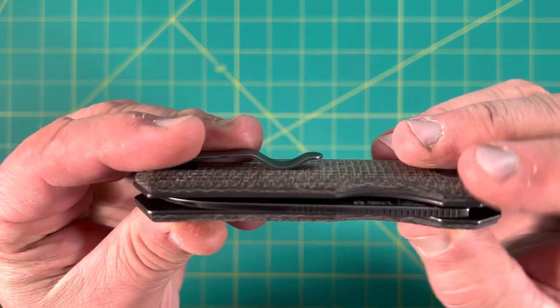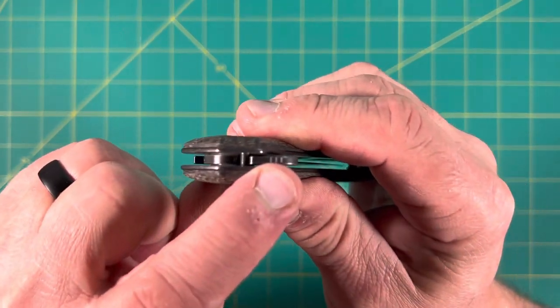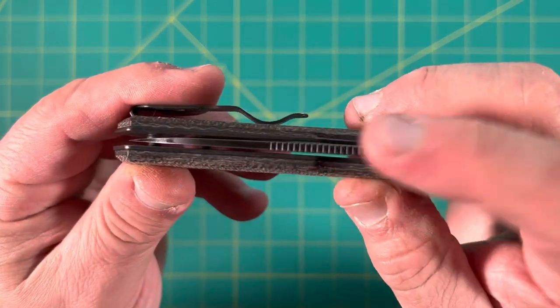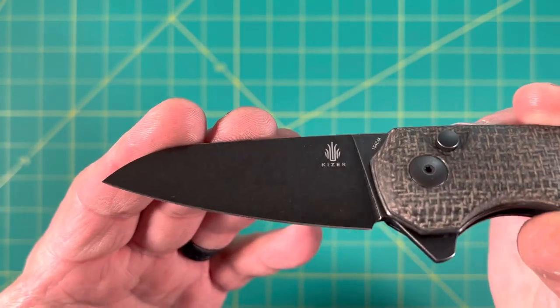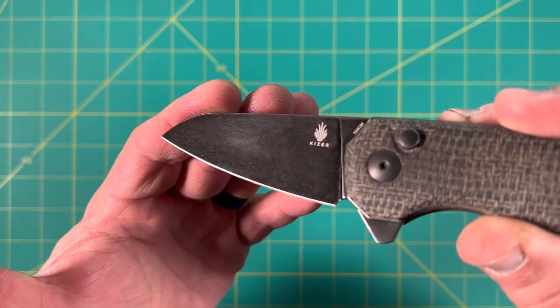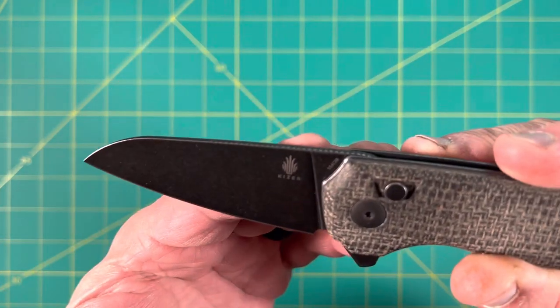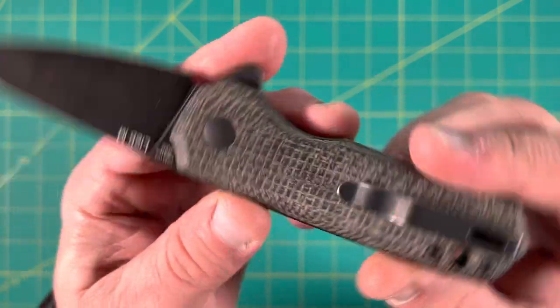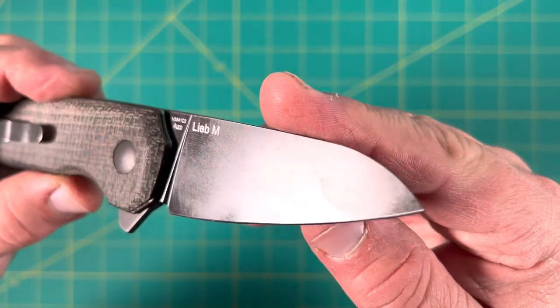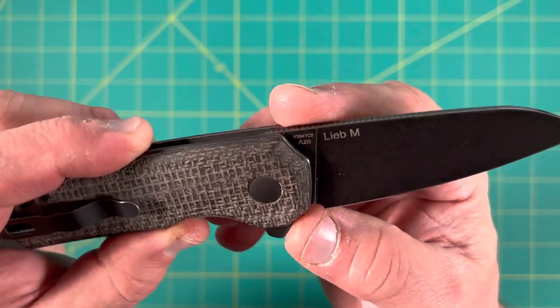Right? And you can see the jimping all the way up here. As there is the jimping on the flipper right there. And there's that jimping. So you can take a quick look right here. Get the right light on there for you. You can see the blade. It's a full flat grind all the way up. That's nice. Right? And we can look back here as well. We can see the blade here as well. All the way up. A little sharpening choil. That's nice.